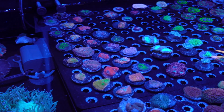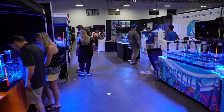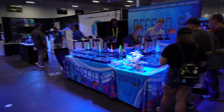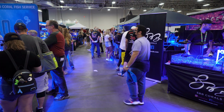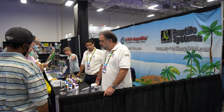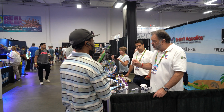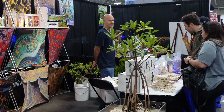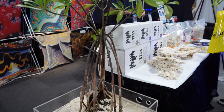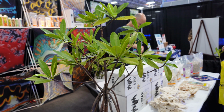There seemed to be a lot of coral vendors, which I certainly like, but there were a few manufacturers who typically attend that were not there this year. From what I heard, some passed since they attended either the RAP in Orlando, which was held in May, or the Aquashella show in Orlando, which was a couple of weeks ago. Julian Sprung from Two Little Fishies was there again, and he seemed to be doing a really brisk business selling mangroves. Perhaps one day I can give that a shot.